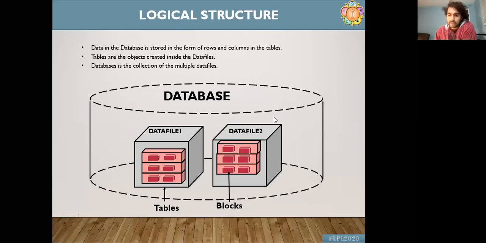Someone has asked how much storage is required to have a database on our computer. We have different types of products. Enterprise edition is mostly used by big companies. Standard edition is usually used by some of the big companies and small or mid-tier companies.